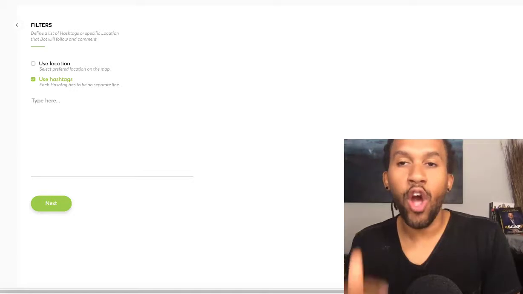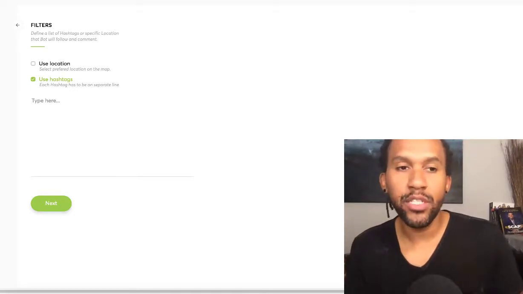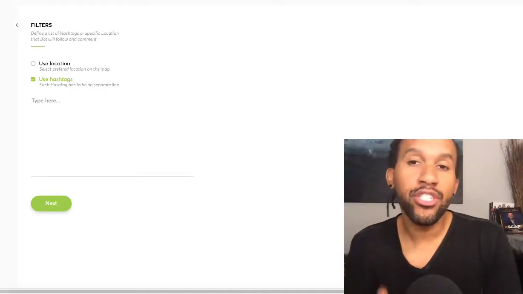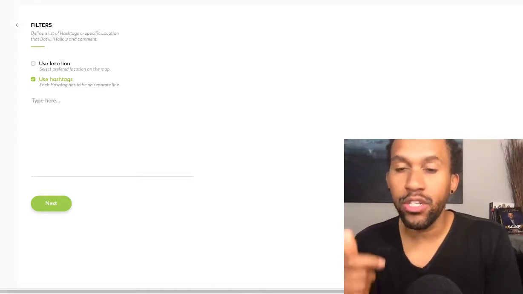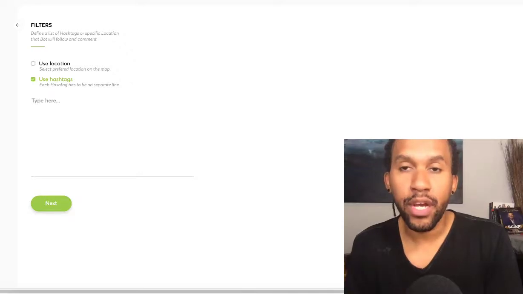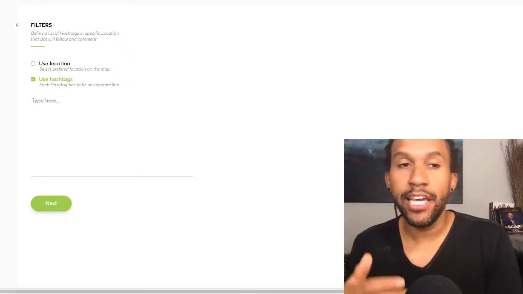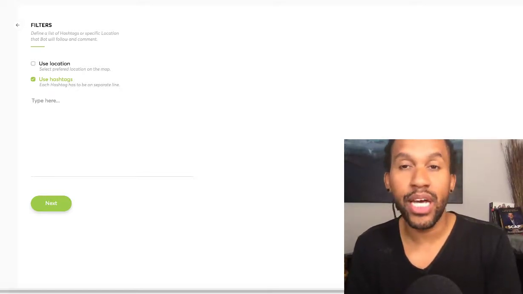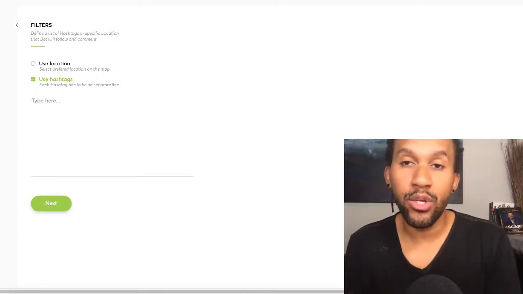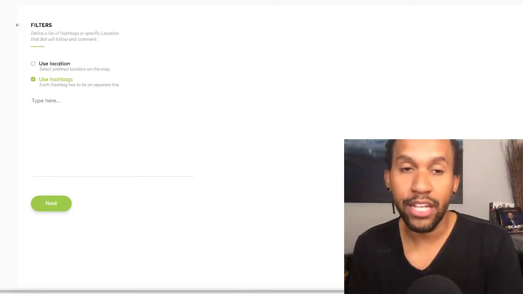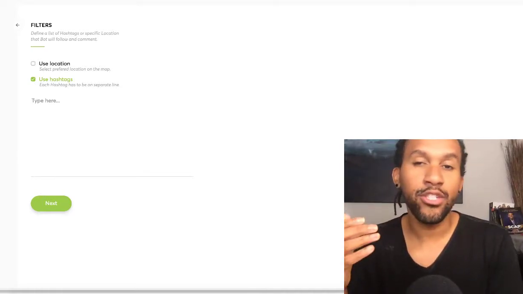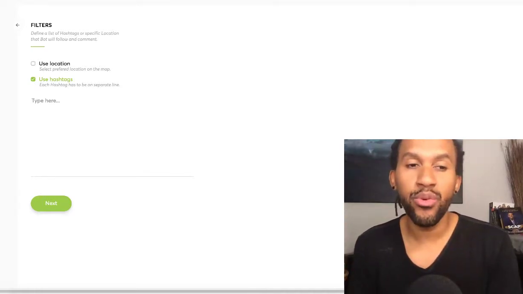There's a few ways that you can target people that are similar to Facebook, but just slightly different. So there's using locations, where you can actually target people that check in or tag a photo on Instagram in a certain location. So say you're running a fitness store and you want to target people that work out at certain gyms. You can target all of those gyms inside the United States, okay? Or people that like to go to the beach, you can target people that are at certain beaches. You can target people that are at the Statue of Liberty or whatever it is. You can get really creative with your targeting.